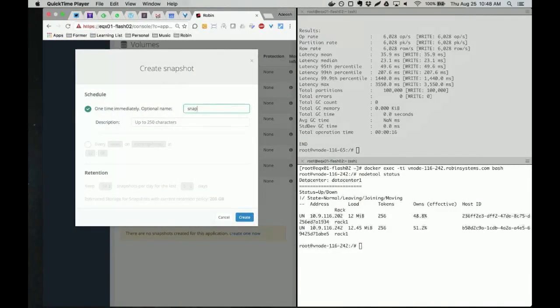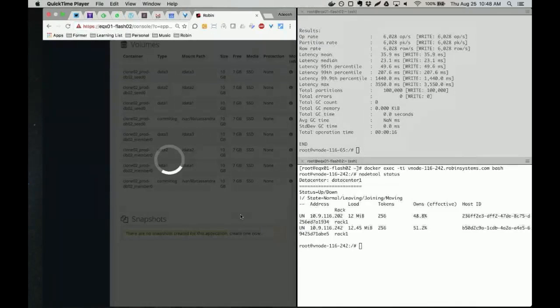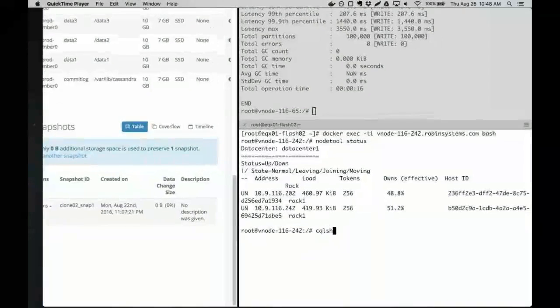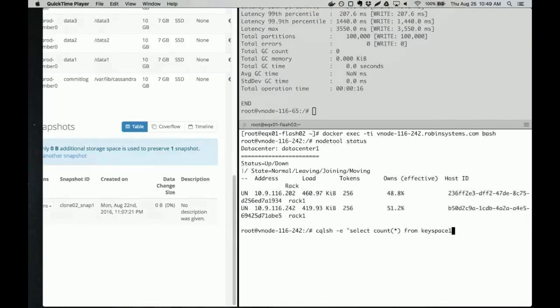Once again, even for the clone, I want to capture this point in time. Since I plan to make destructive changes to my clone, I want to capture a state that I would like to revert to. So now, let's validate that the 100K rows that we loaded in the source on the production database have indeed been copied over.